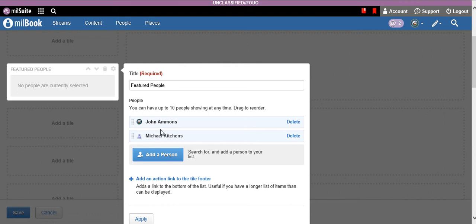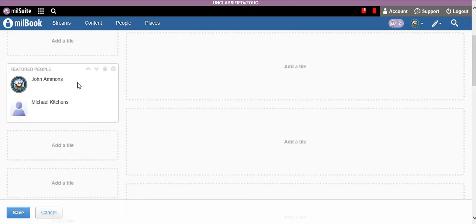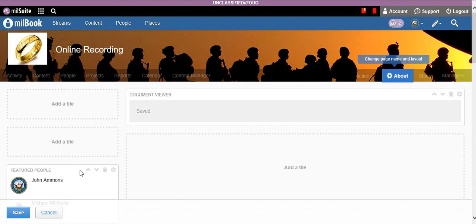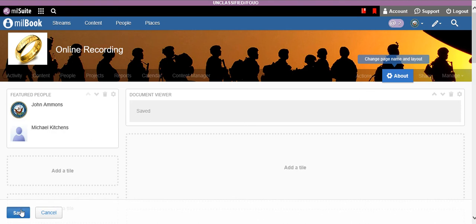And it looks like I also clicked Michael Kitchens, Colonel Kitchens, with the USAR-KM directorate at the same time, which is okay. And I can simply click apply. Now it's showing. So that was a good little demonstration of what happens when something goes wrong. Everything's good. I'm happy with how my page looks. Maybe I want this up a few stacks, so I'll push the up button here, and I click save.